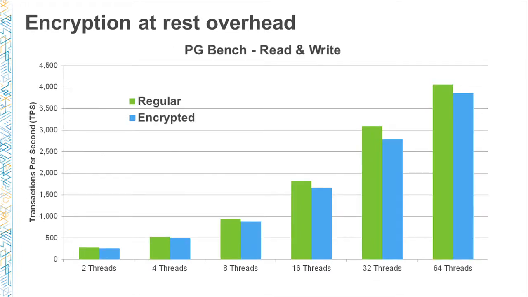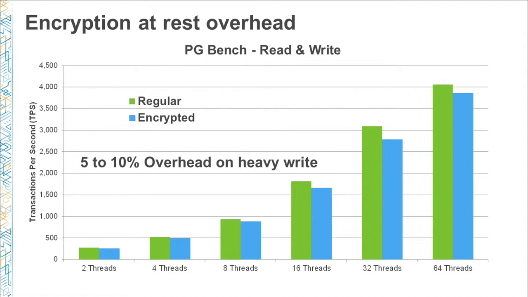So when we do the pgbench read-write test, and for those who use pgbench, the write test actually does a lot of writing, probably more than some applications do in normal use. Again, we have the vertical axis, and you see around 16 threads we start to see a bit of a difference for the encrypted. It's a little longer latency, just a tiny little bit, so we get a few less transactions per second. But even at the max, what we saw was about 5 to 10% overhead.